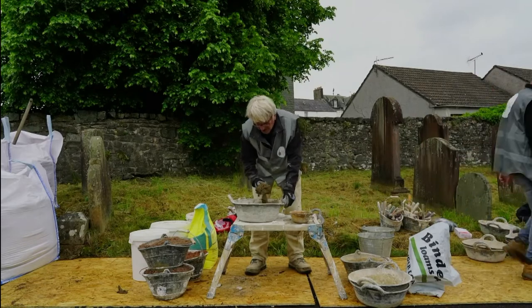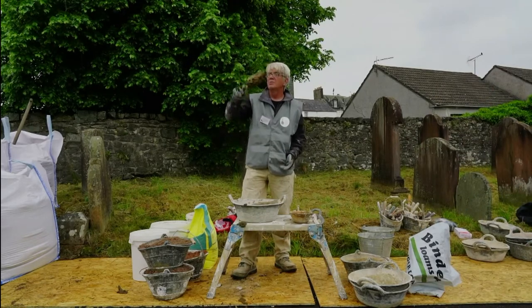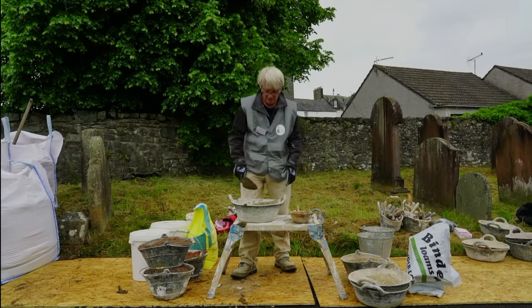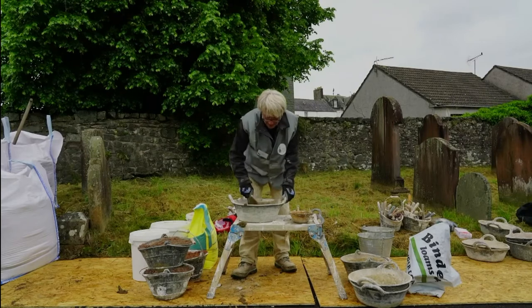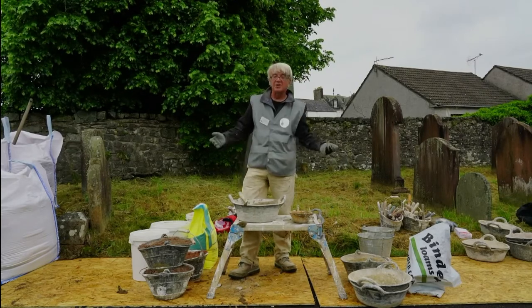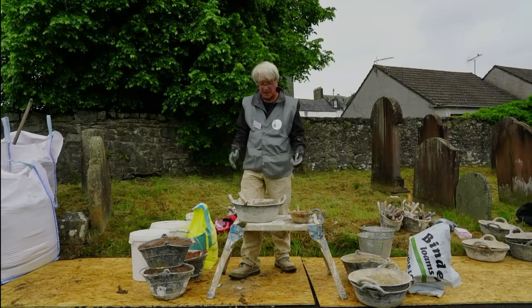So I think you can see that's a nice material. That's just the loam. It's pretty sticky, pretty cohesive, pretty adhesive, and so on. So one of the questions you'd ask if you're building with this is, well, do I need any lime at all to change that? That's pretty good.